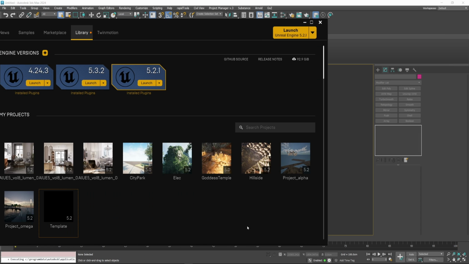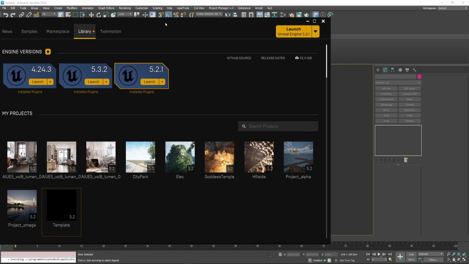Now, let's suppose we don't have Project Omega or any other projects in our Epic content here that have PCG enabled, but you already have it saved as a notepad.